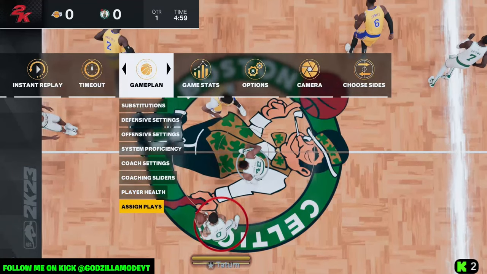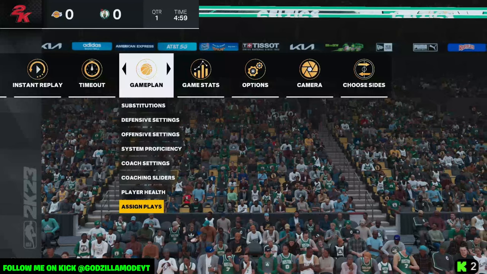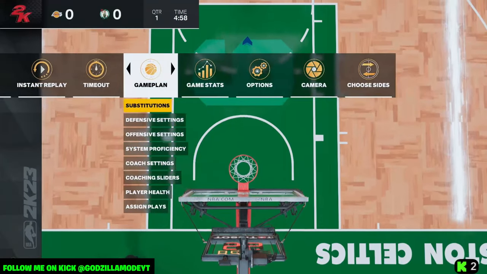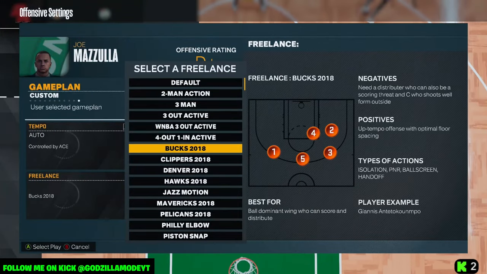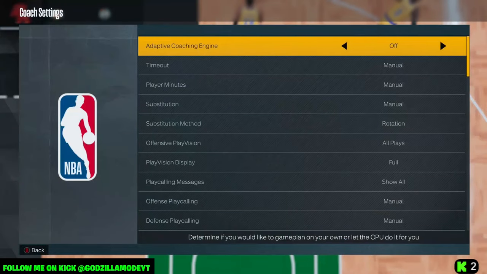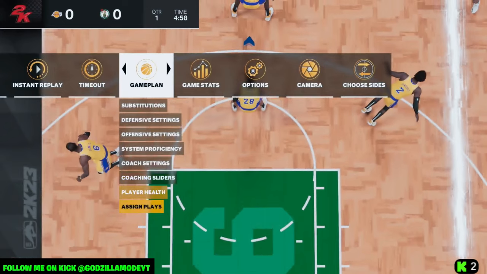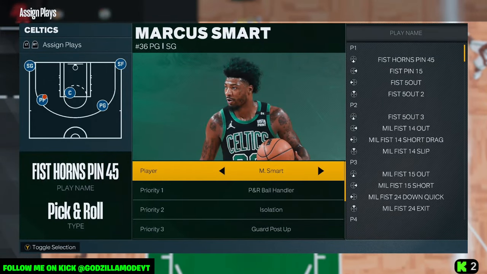Next thing you guys are going to do is go to assign play. Now this is very, very key. Remember, I'm just going to run through it all over again. I got the tip off, pause the game, go to game plan, offensive settings, freelance, go to Bucks 2018, boom, go to coaching sliders, have it on Bucks, turn this down to 10. Go to assign plays. It should be no more than 10 to 15 seconds within that span, right?